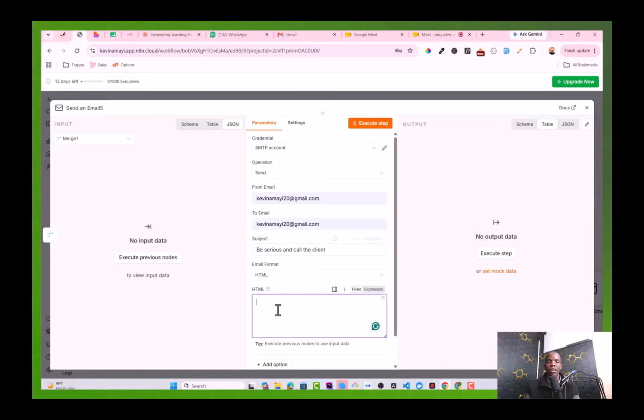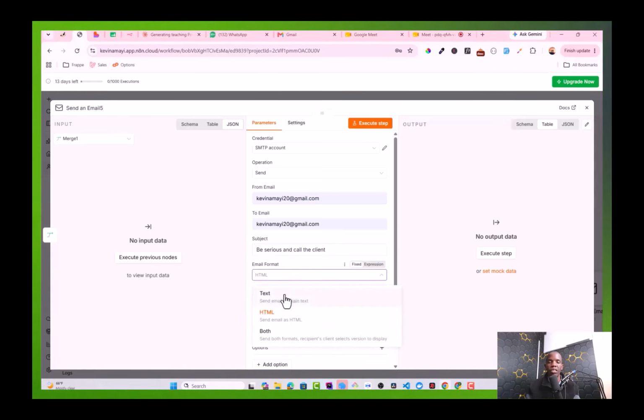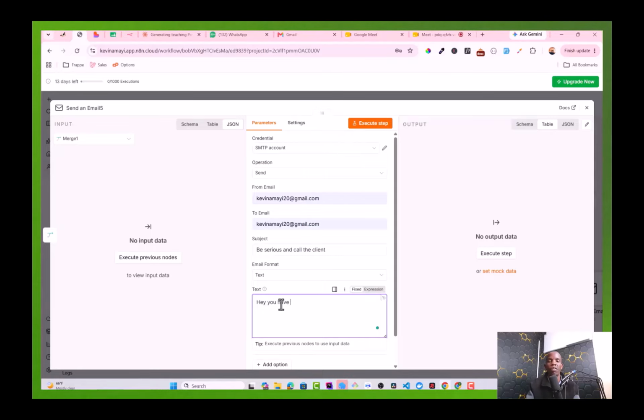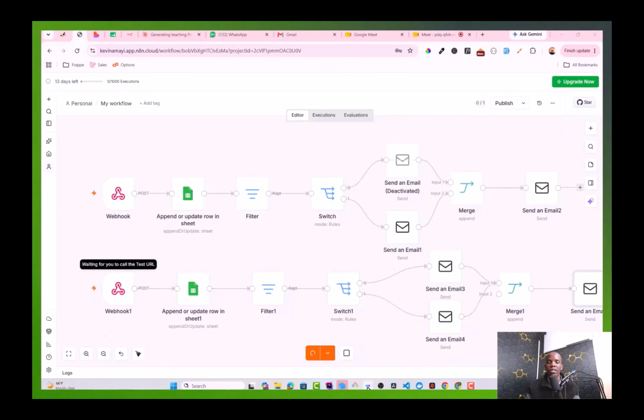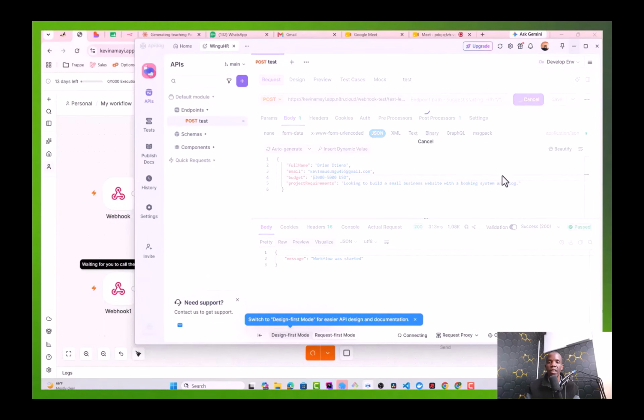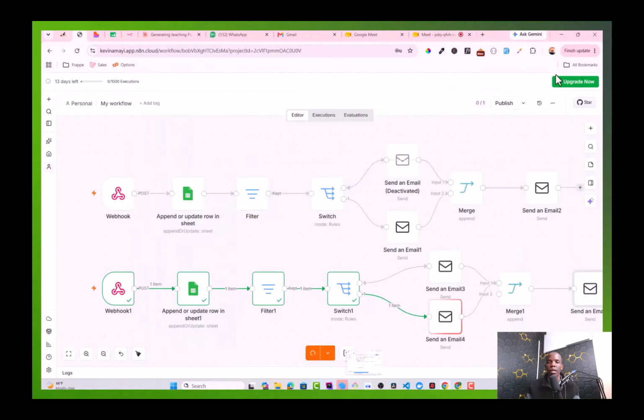And then inside here, I'll change this first to text and say, hey, you have a lead. And then that is it. So once I've done that, now let's test this again. I'll execute this, I'll go back here, I'll send this, I'll close this. As you can see now, it has executed end to end.